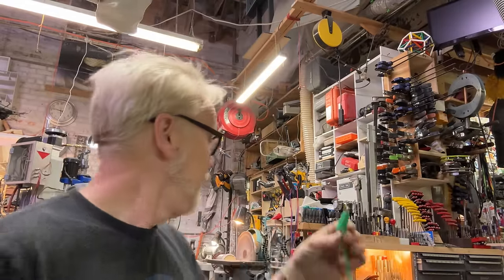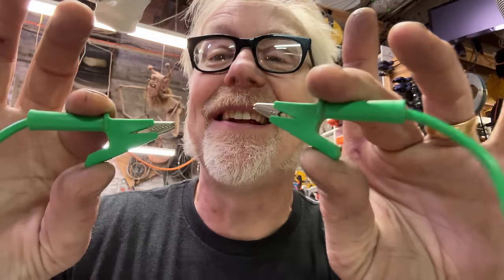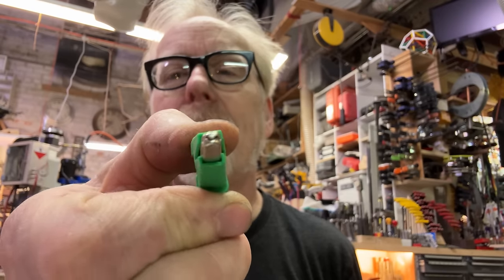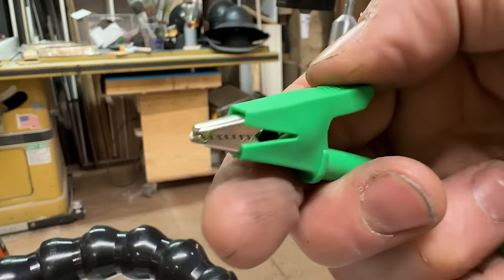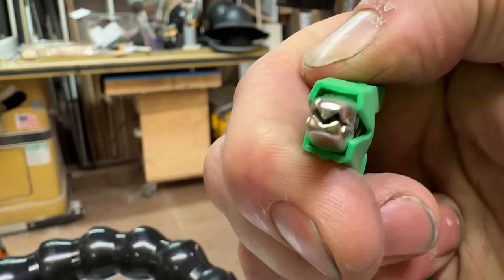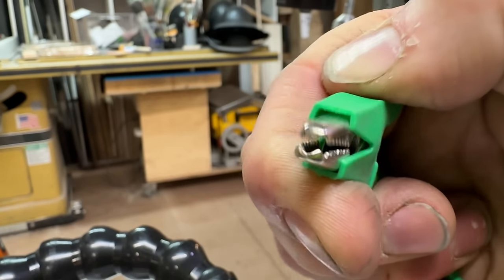Now, I also recently found these guys, and these are spectacular clip leads. Look, they've got like a snapping turtle mouth. Oh yeah, here, let's get you a close up. All right, there you go. Oh yeah, look at that guy. Like a snapping turtle. I'm ready for your wire.